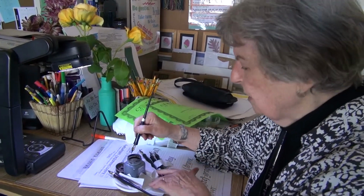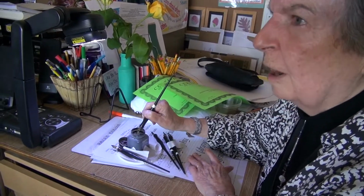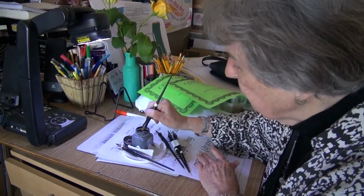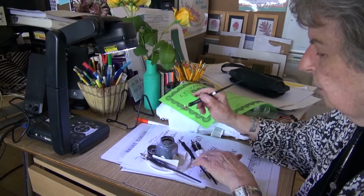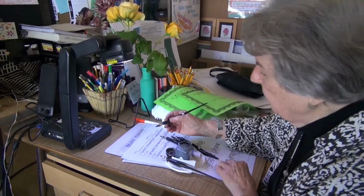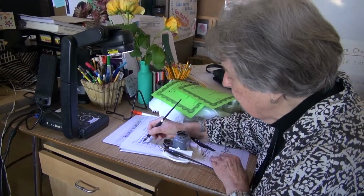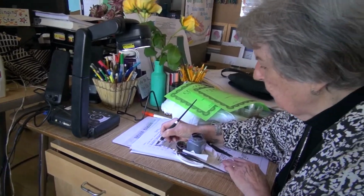And what I'm going to do is I'm going to dip it in like this, and watch what I do. I'm going to drop the first drop back in. And if you want to, you can also just make a little dot on your piece of t-shirt there. And then you take it and you put it on here. And then you're going to write.